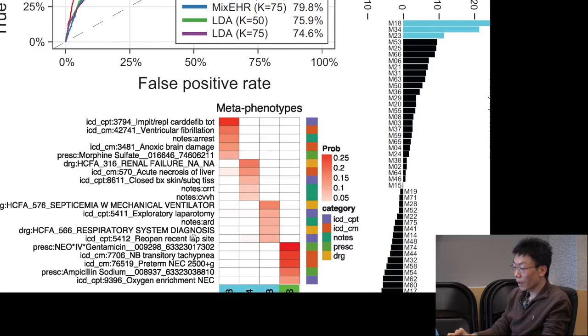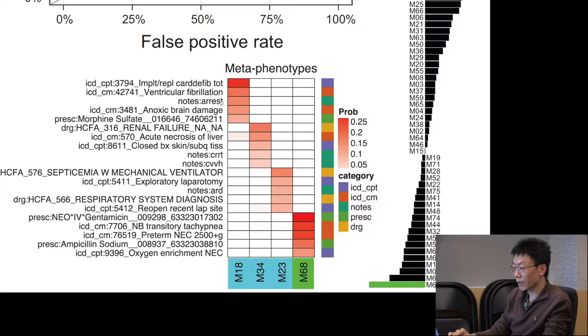Then we zoom in to see what the top death topic is. The first one we see is with cardiac arrest. Again, these are the top six terms under that topic. The second one is with renal failure. So if you have any of these diseases, you can have a high risk of dying in 6 months. The third one is with respiratory problems, with septic ischemia, which, as I understand, is a life-threatening type of infection.